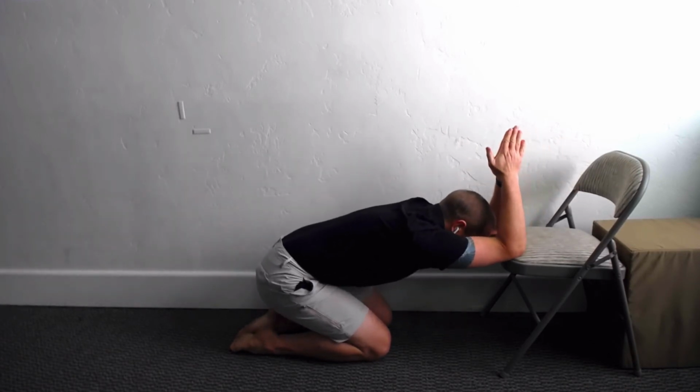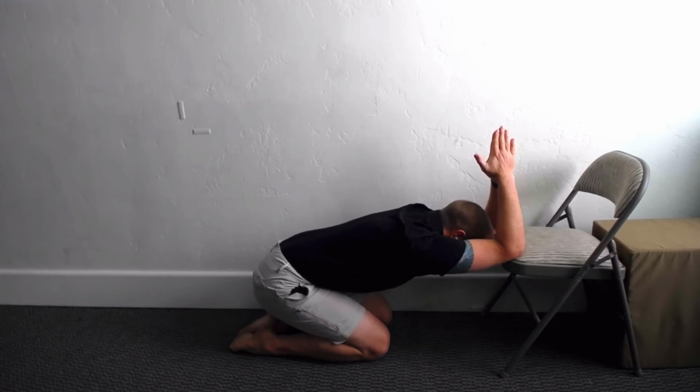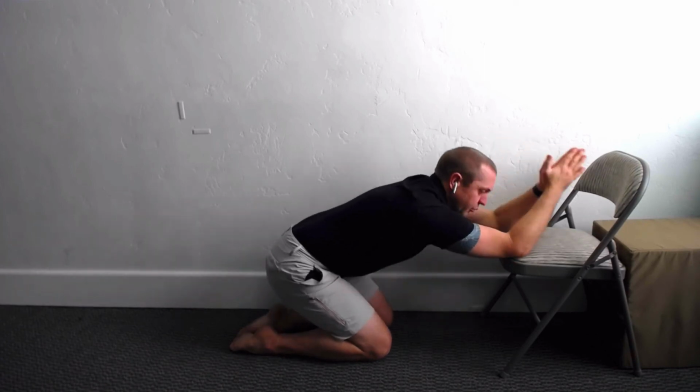So as I pull that back, and then I allow myself to drop and get a really good stretch in the lats. You're going to want to hold this for about 30 seconds to 1 minute. And make sure you're breathing into the chest as you do it.